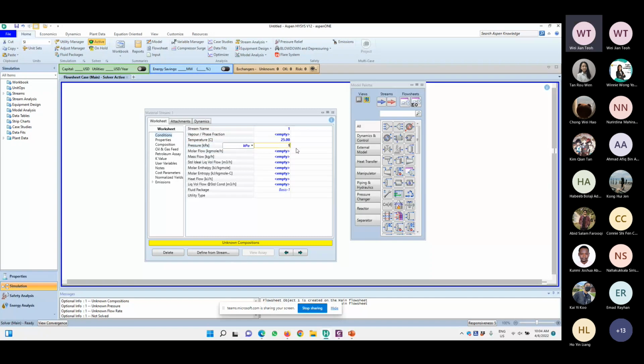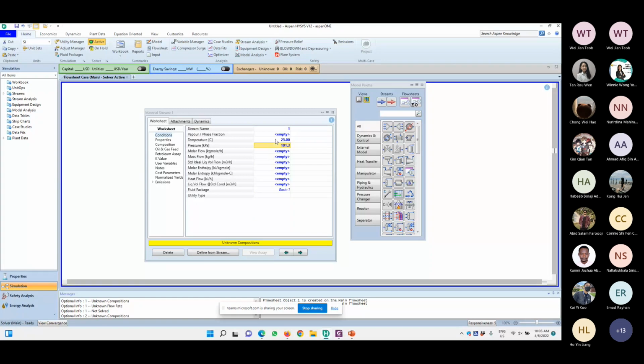I can fill in by just typing the atmospheric pressure, which is 101.325 kilopascal. Or I can just type in 1, and in this unit, I change it to ATM. It will automatically do the unit conversions for me.